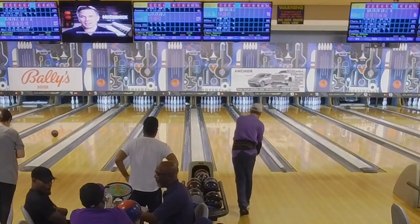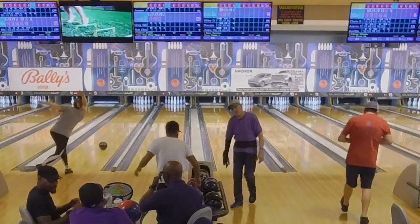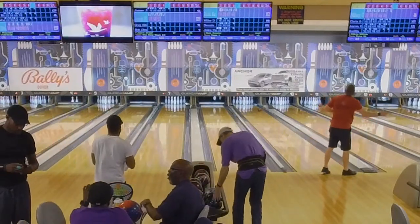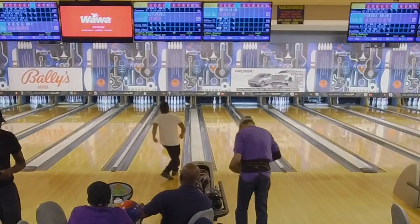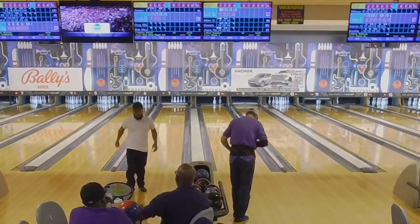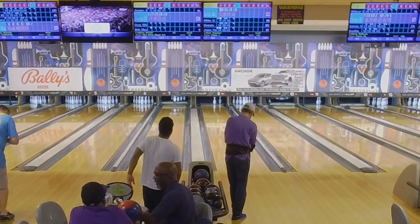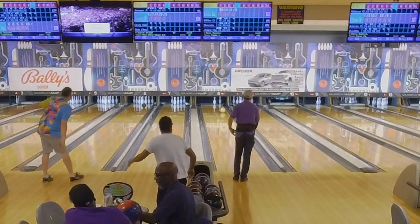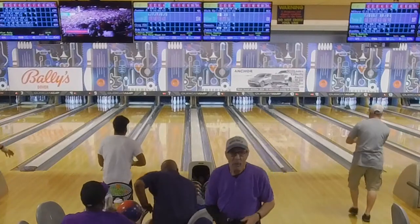One thing I don't know if you noticed earlier, I normally don't loft the ball out like that. I'm trying to get more revs, and if I can get a little more into it, it looks a little different. I started it yesterday by accident, lifting my arm up more to get more revs, and it was looking good. Before I would just go right here, and if I come up more, that gives you more into it. You're not gonna uppercut somebody like this, you come all the way through. That's what Tave Henson was telling me a long time ago, and I started doing it over the last year or so.